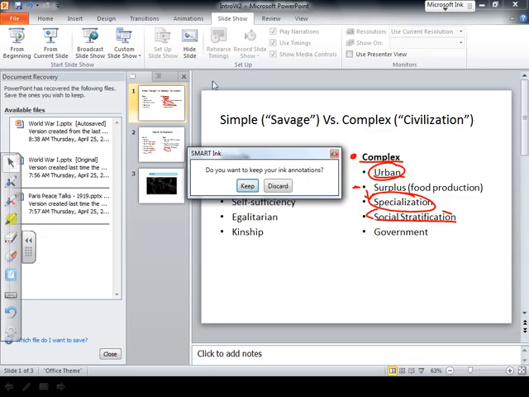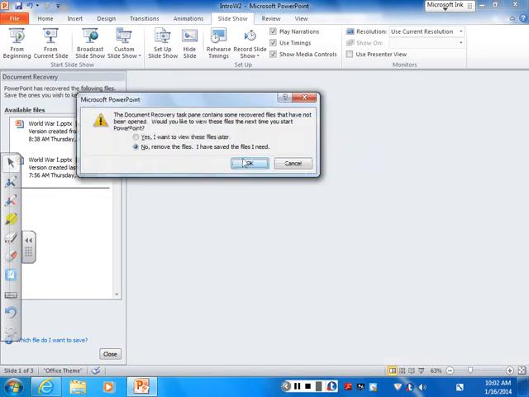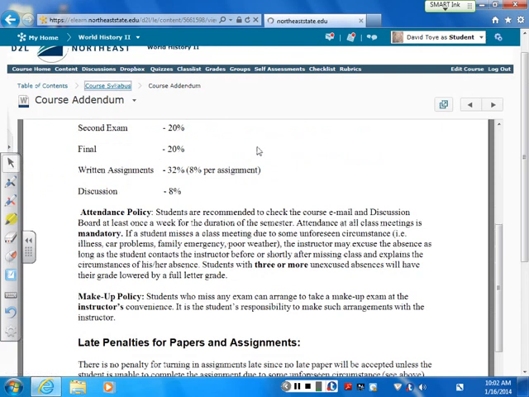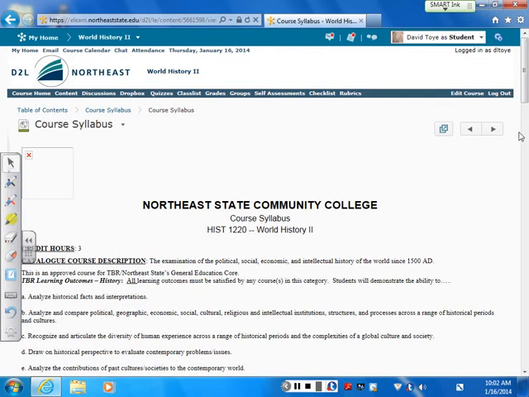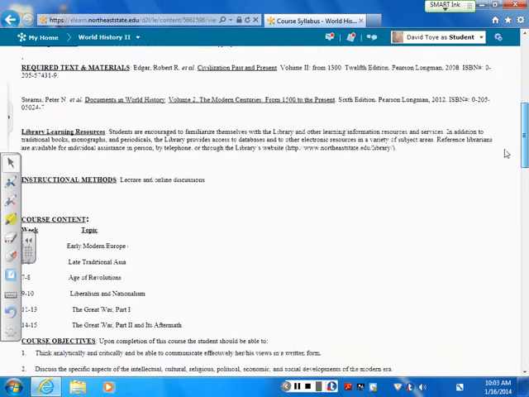Now, all right, last thing before we leave. I wanted to go over a couple of things about what we're going to be doing in this class, and then I'll let you out of here, because I know we've got an hour, and usually I like to give a break, but we really don't have much more to cover. Go to the course syllabus and read it. It's got the course objectives. Read those, the TBR objectives and the course objectives.